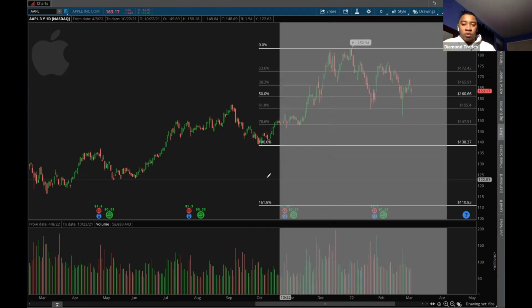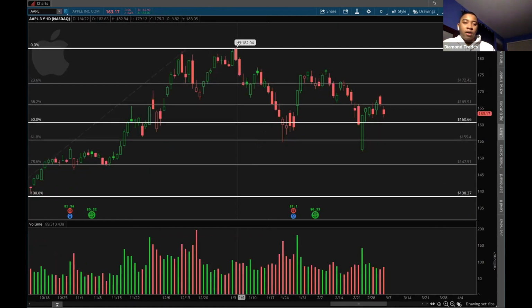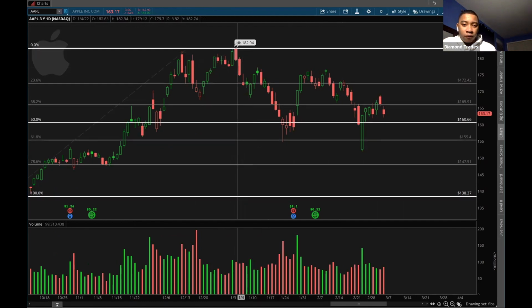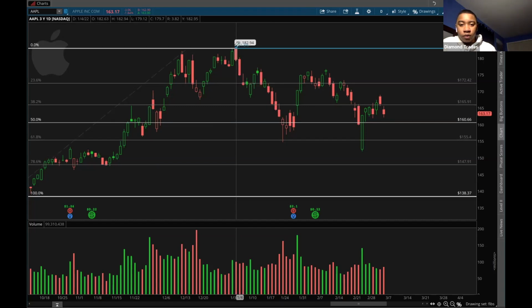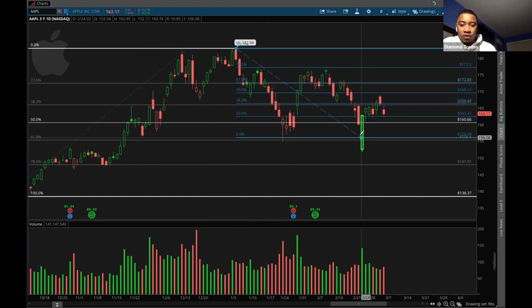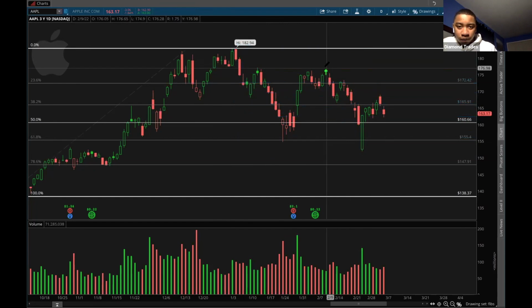So you're not going to have these levels to play every single day, right? And so what Mander and I like to do is we'll take that move and say, okay, we've got our fibs there. Let's draw some overlapping fibs that'll have some tighter levels, maybe of a more recent trend, that'll help us identify different levels that are a little bit closer to what we're dealing with today. And so looking at this chart, you could do this two ways. You could either go from the highs here at 182.94 to this low, which is what I believe we had in before this low was set.